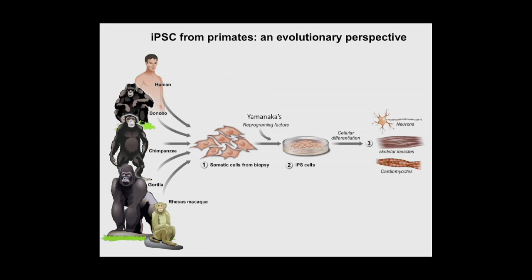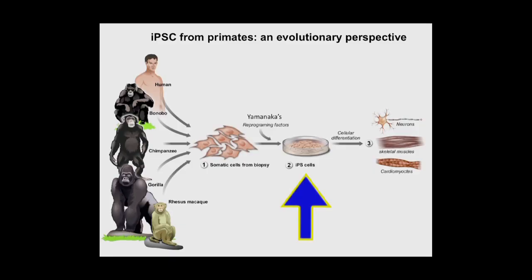And from those embryonic stem cells, one can then generate, through a variety of protocols, neurons and other tissues as well. So this would be the thought we had, that we would go to being able to look at live neurons. These are called induced pluripotent cells. And we've done this successfully in human cells, and we began to collect fibroblasts from the great apes.